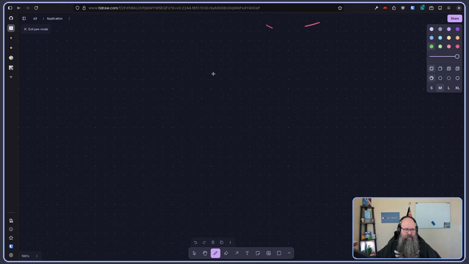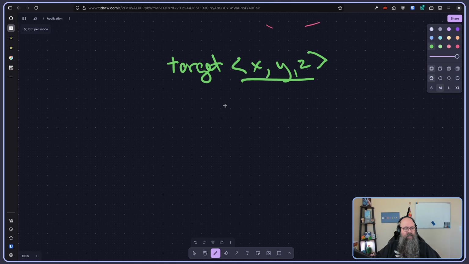What are our variables, right? Well, there are some, we'll look at the code, but at a high level, we're really only interested in the target, right? So it will have some X, Y, and Z values. And we're only really interested in these things, right? And then the question is, what is the distance between this XYZ coordinate and each of the bots, right?